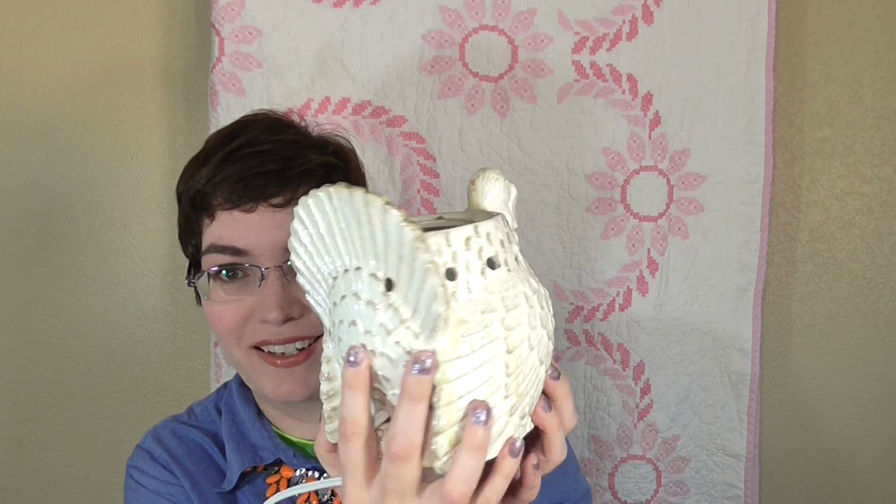And the last household items, actually there are 2. This one is a Scentsy warmer that I found. I do have the top. I need to clean this up and wash it, but it is a turkey scented wax warmer, and I found this for, I think, $3, which is a steal, especially for something Scentsy. It does need some TLC, but it is in very good shape. It's just dirty. I'm thrilled because now I have my pumpkin wax warmer, I have an owl wax warmer, and I have a turkey. Definitely excited.